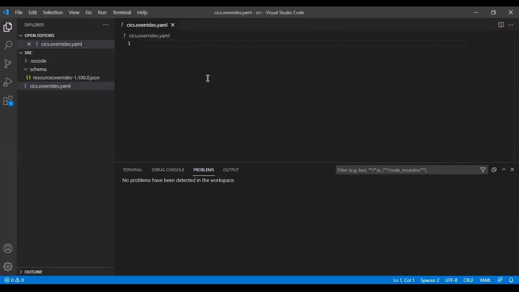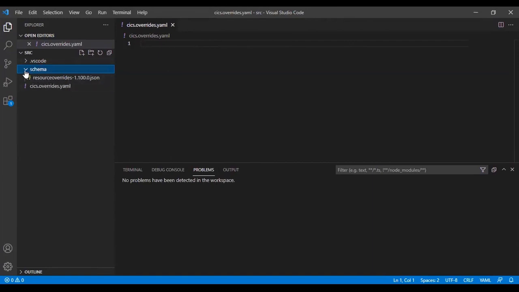Yeah, brilliant, okay. So what I've got is just a plain folder in my Visual Studio Code, and I have taken CICS, which has in its USS home directory a schemas folder, and inside of that we provide a file called the resource overrides JSON schema file with a version number on it. That is given to you so you can use it with your integrated development environment, your IDE, for autocomplete and hover help, and I'll show you that in just a second. All I've done is take that file and place it somewhere my editor can see it.